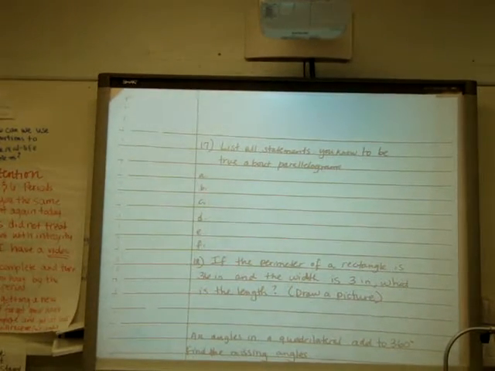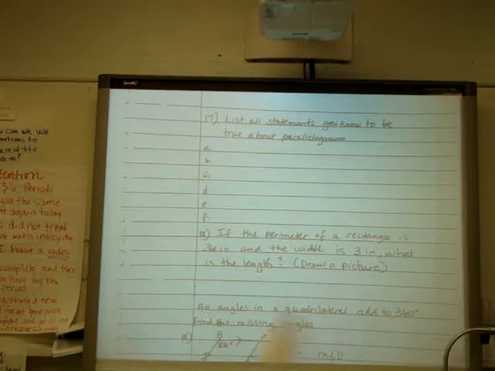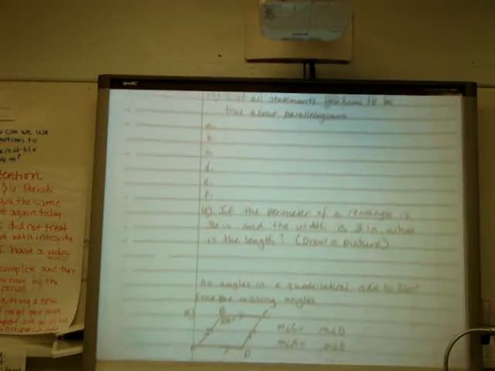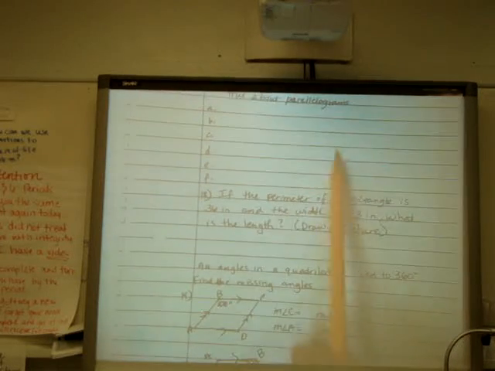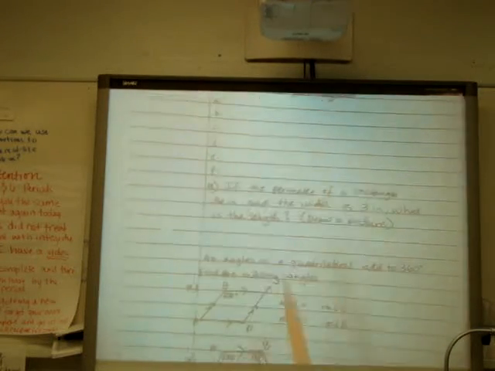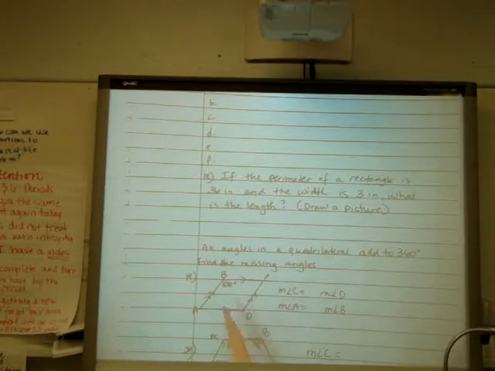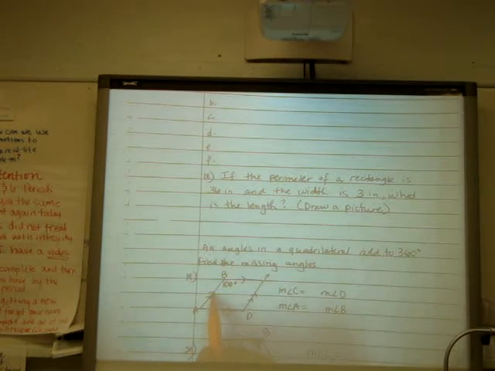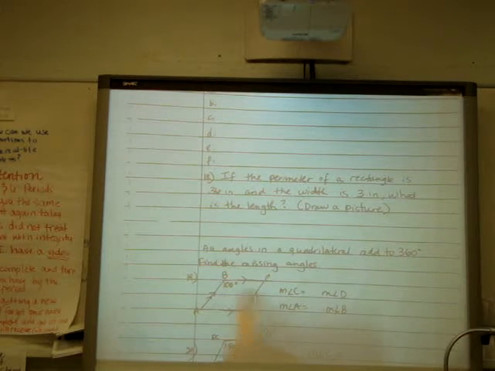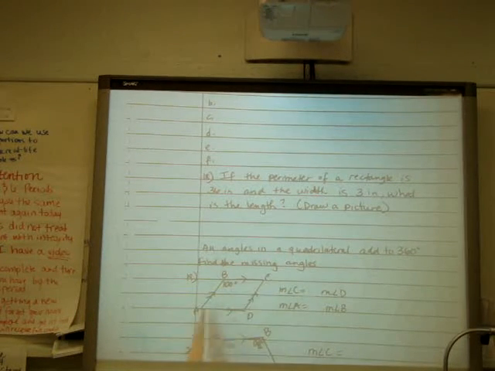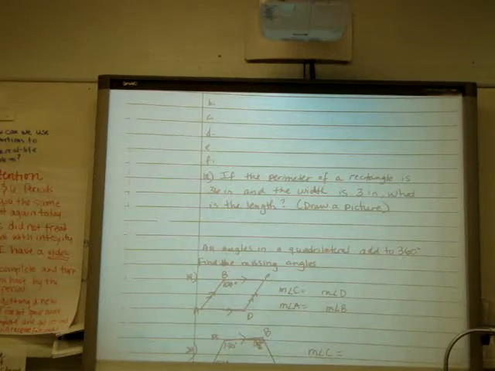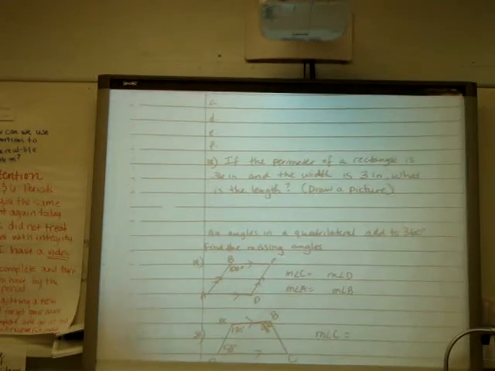This question number 18 is causing you to do some critical thinking. So I want you to be able to do that. Here, I was looking for you to apply some of the rules from parallelogram in order to solve this question. How does Ms. Nelson know that this is a parallelogram? Well, here's a parallel line symbol. That means that AB is parallel to CD. This is also parallel. BC is parallel to AD. So that's how I know that those two are parallel.